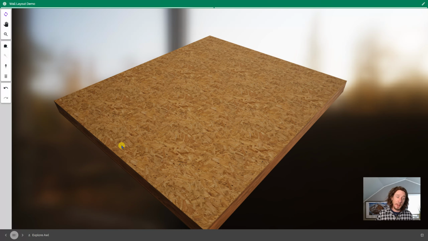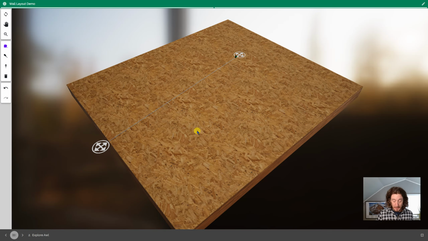That's because you have to have at least one tape measure in the scene before you can add an awl. You have to essentially pull out a tape, align that tape however you want it, and then you can stick an awl in along that tape measure. That's the rules. So let's just add a quick tape measure in here. I'm just going to throw one out here. Now that I've added a tape measure, you can see the awl tool is now enabled.